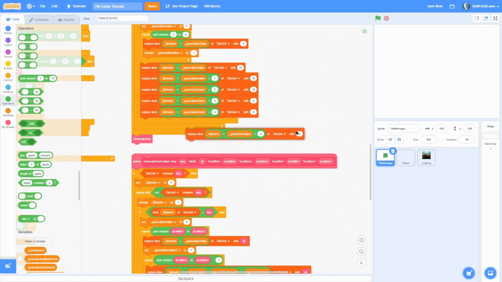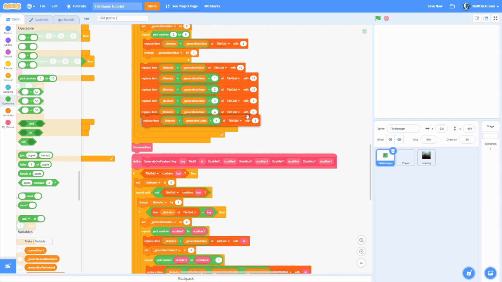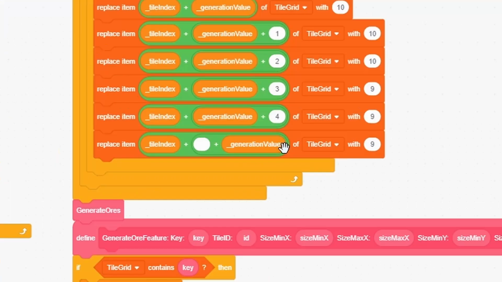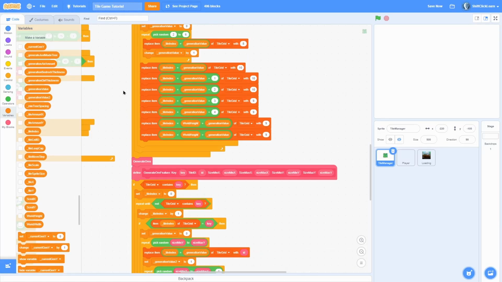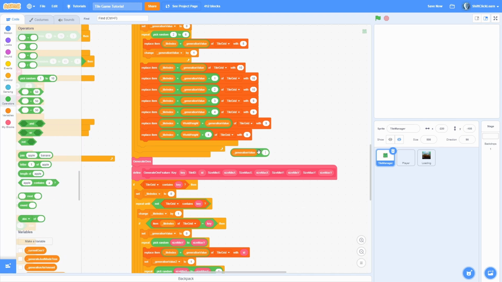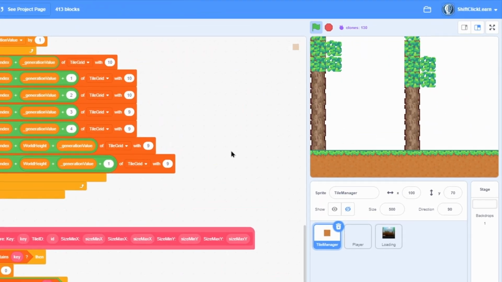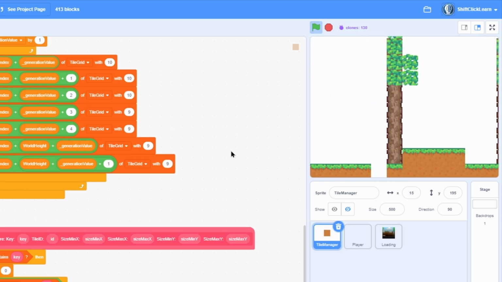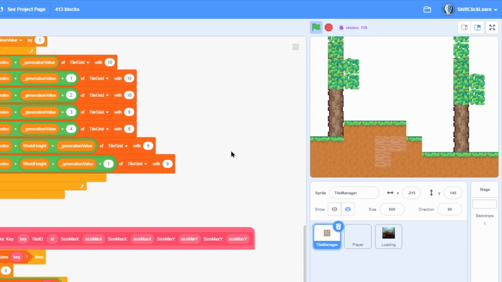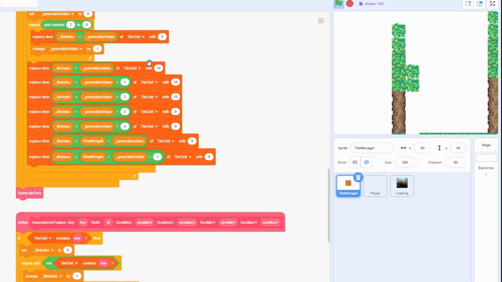Now we need to add the leaves to the right and left, so we can go ahead and do this right here, move the generation value over there, and put the world height right here. Now duplicate this, and then add 1 to the world generation value. And yes, look at this, we have some weird looking trees spawning, but they are random height, and they are looking correct. So these 3 right here are these ones right here.